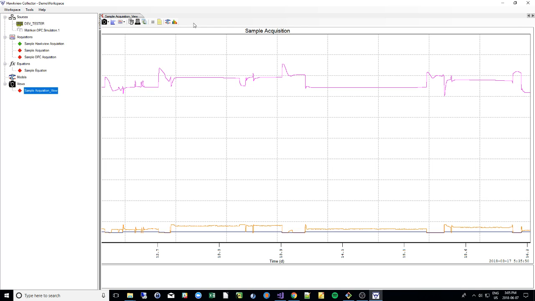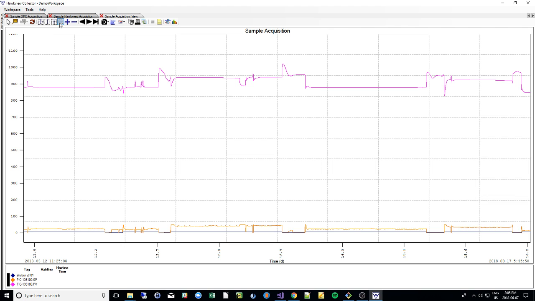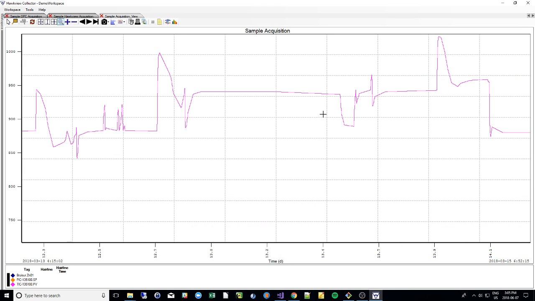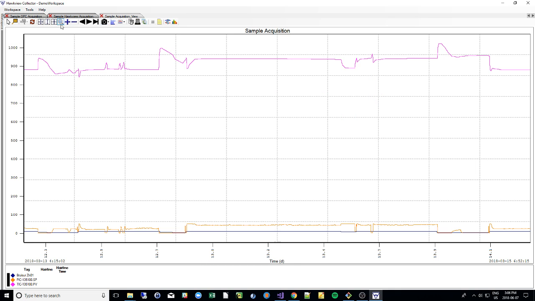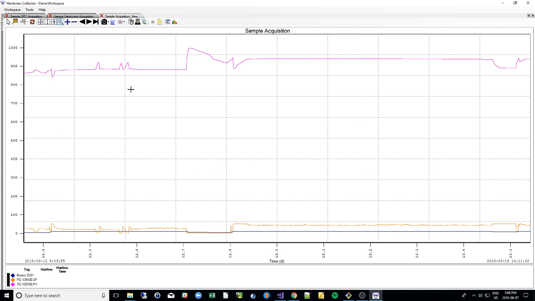One thing that I did forget to note on the zooms is the zoom box, which lets you zoom in, as it says, a box. You can also use the control key. If you're holding down control and click with the zoom box, it lets you zoom only along the x-axis and you maintain the same y range.